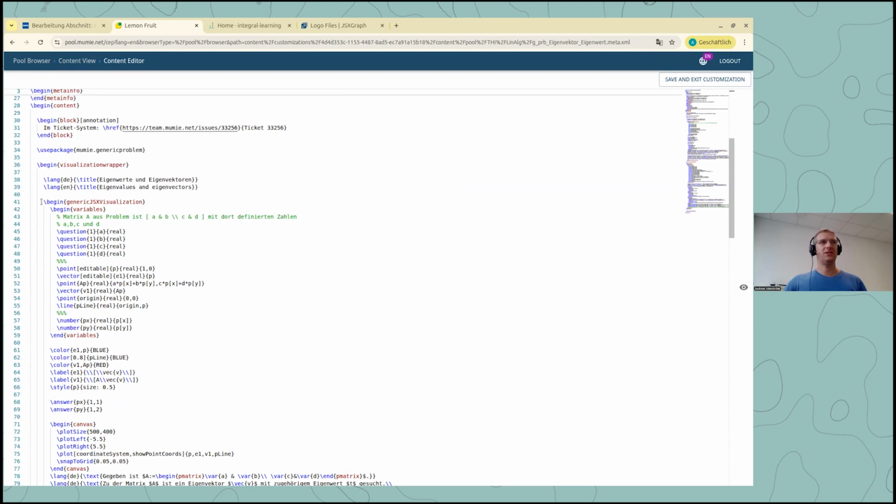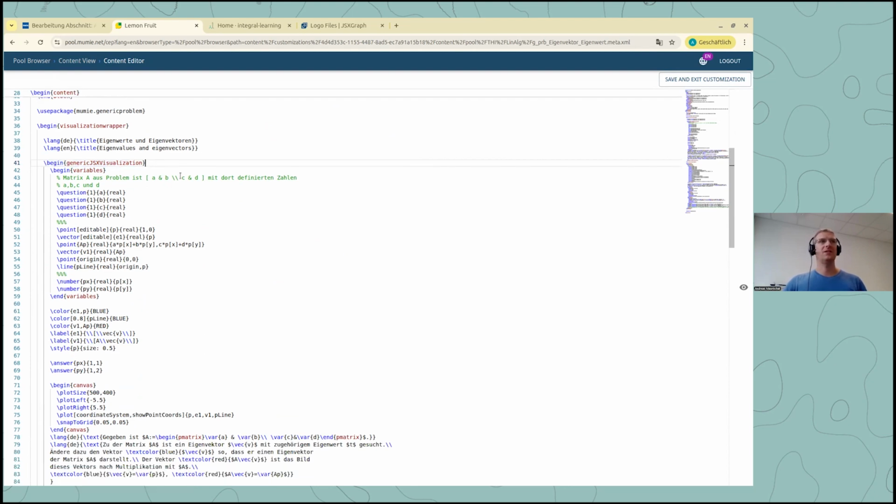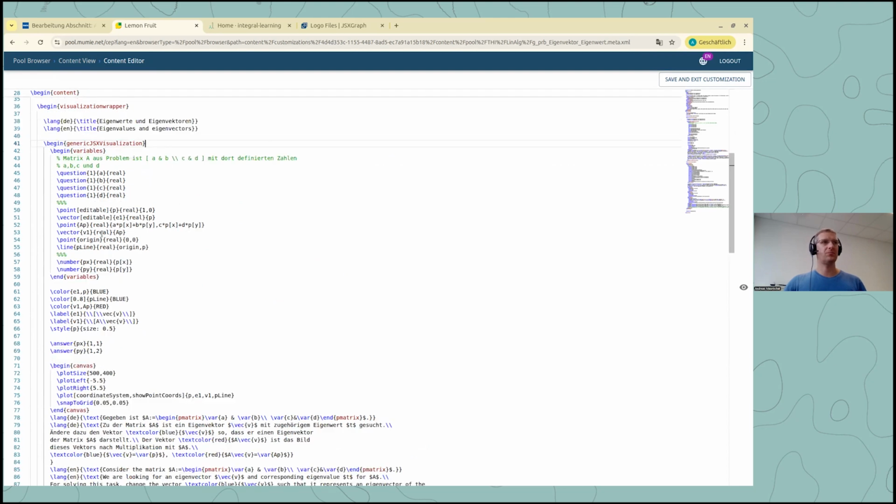For example, here we see a begin generic JSX visualization. That's the start for the JSXGraph part, and then somewhere it ends, and one defines points and vectors.